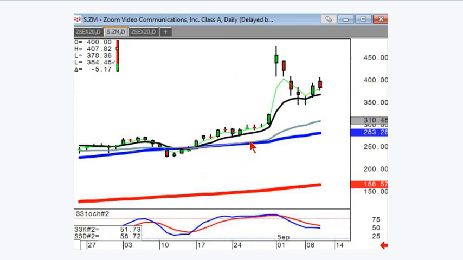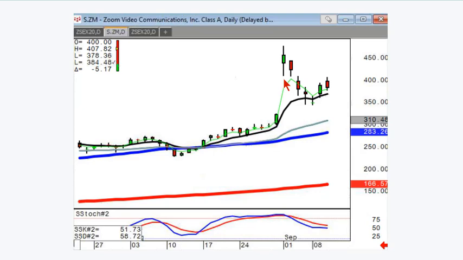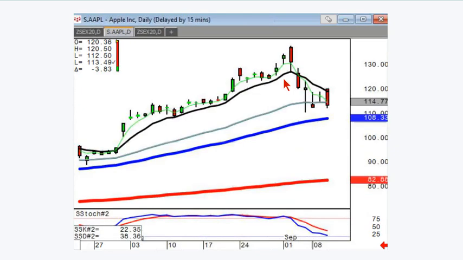Did I do Zoom? Zoom was also your best friend signal, gap up yesterday. Even though it backed off today, you're still in a J-hook pattern. You're still above the T line. Now, the rest of them, like Apple, notice where it opened today, right at the T line, and started to trade off. What'd that tell us about going long? Definitely didn't want to go long because it wasn't looking like it was closing up above the T line.